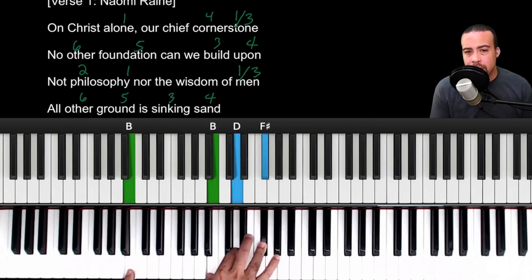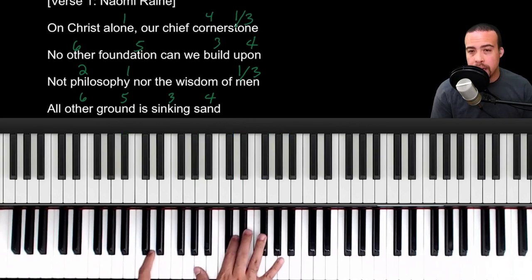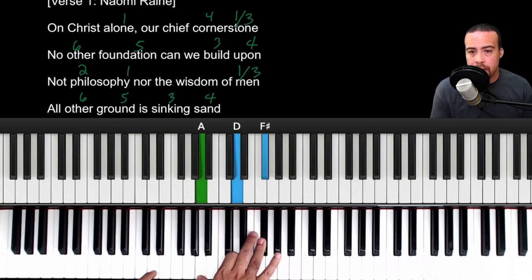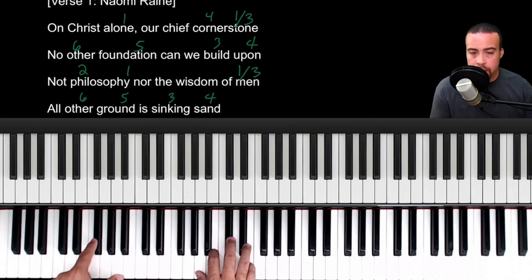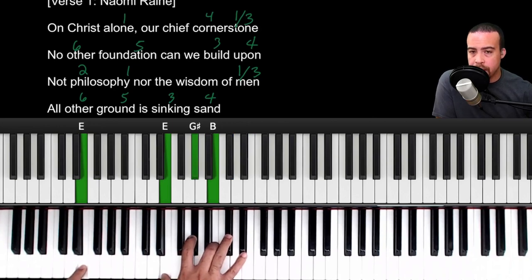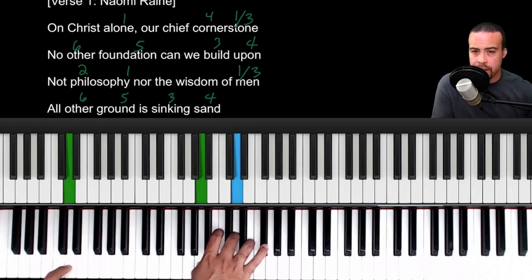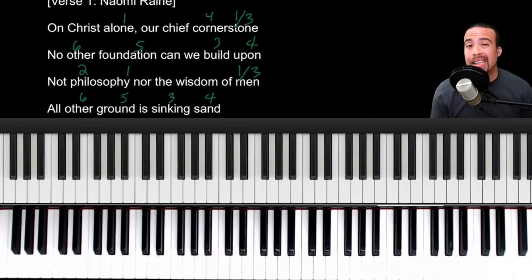All right, so, not philosophy, nor the wisdom. Let's do the four there. One over three, all other ground, same thing is sinking sand. Okay. All right. So now on this part, I'm going to show you some of the embellishments that he does there.